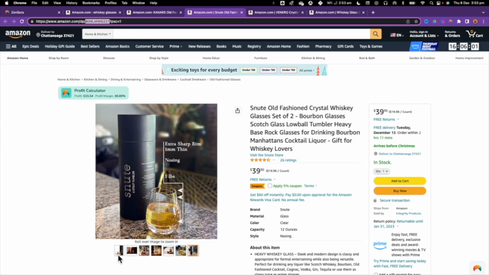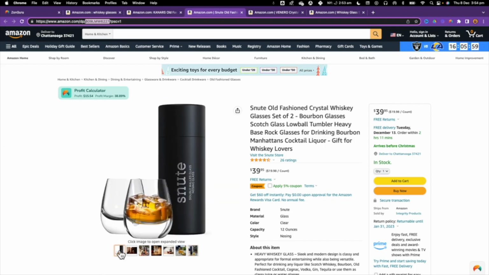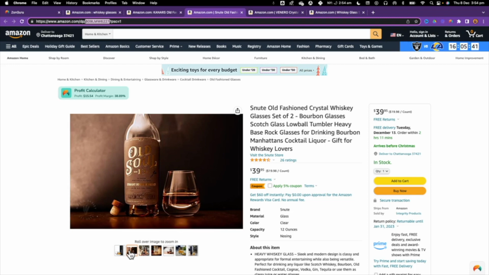So this was their hero image. The packaging is unique. That's kind of cool. But look how tiny the glass looks. You know, they could have that package in the back at a distance and really showcase that glass much better. That, again, is very dark, doesn't do a whole lot for me. I see more of the brand of whiskey, which is obviously not going to come with this product, so that doesn't do much for me.